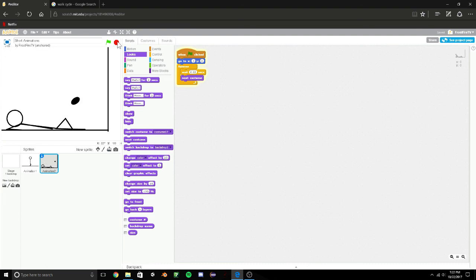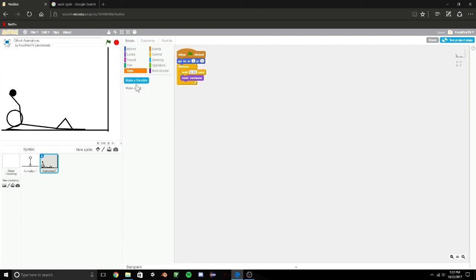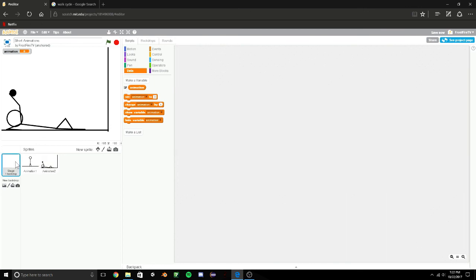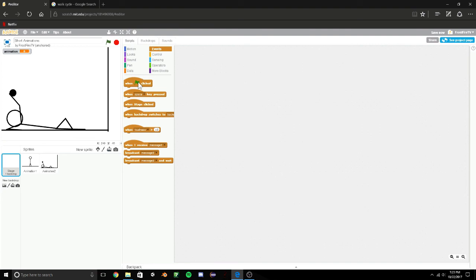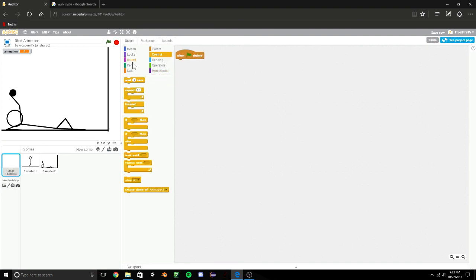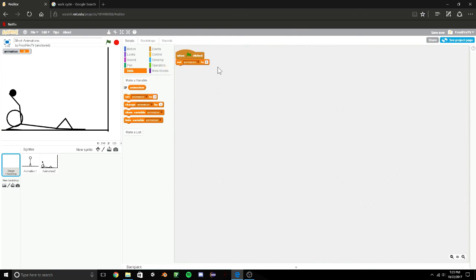Now all I have to do is program the changing, so we can change the animation, and we'll be done. So let's go to data, make a variable, and call this animation. And in the beginning, let's go to backdrops for this, just to stay organized. And we're gonna make it set animation to the first one in the beginning.